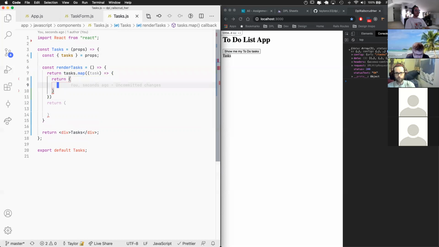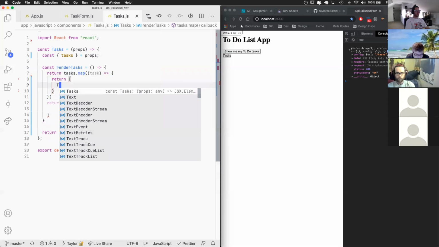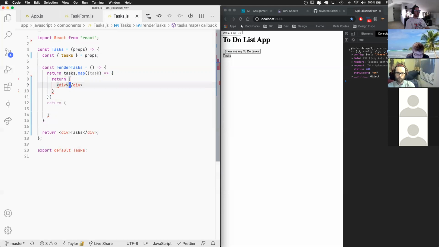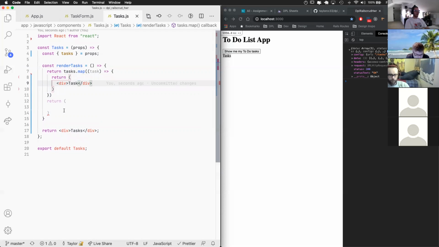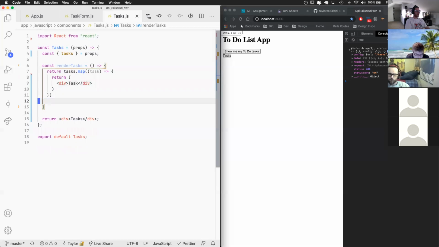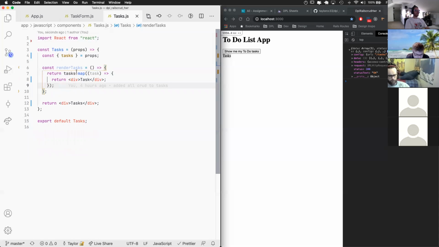Great. Now, inside of here, I'm just going to say div task. I don't need an extra return in here. There we go. So we're just going to test that our .map is actually working.